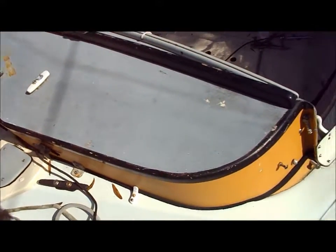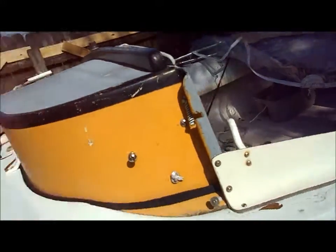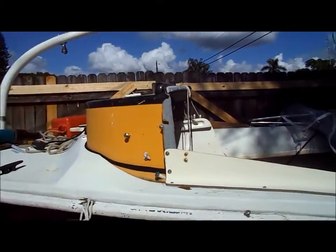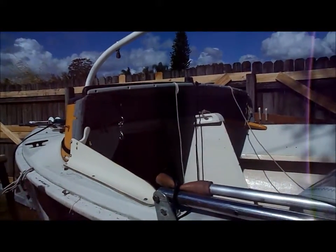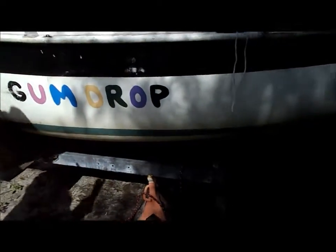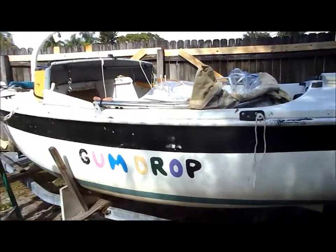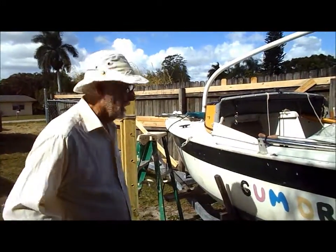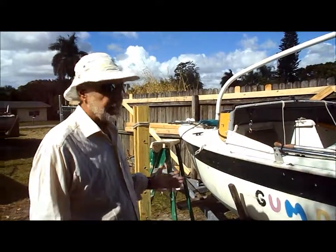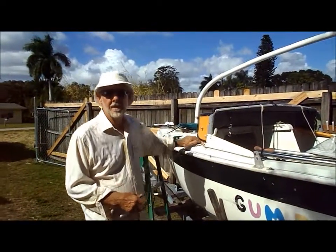What we have here appears to be a little cuddy cabin of some sort on this boat. What that actually was is the last foot of a 14-foot O'Day Javelin. When I got this trailer, I just bought the trailer — the Javelin happened to be on it. The more I looked at it, I thought maybe I could use it for something. The thing I wanted to use it for was a trip to Key West, and I wanted to tie up at the dinghy dock, but there's a 13-foot length limit at the dinghy dock. So to solve that problem, I cut a foot off the Javelin.